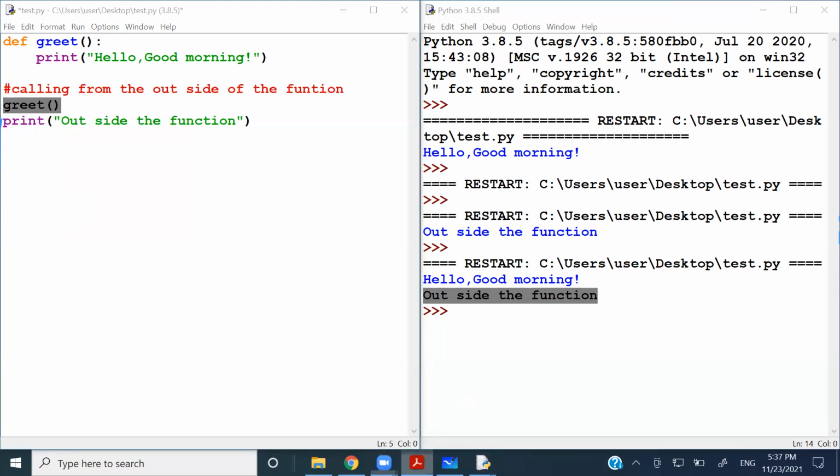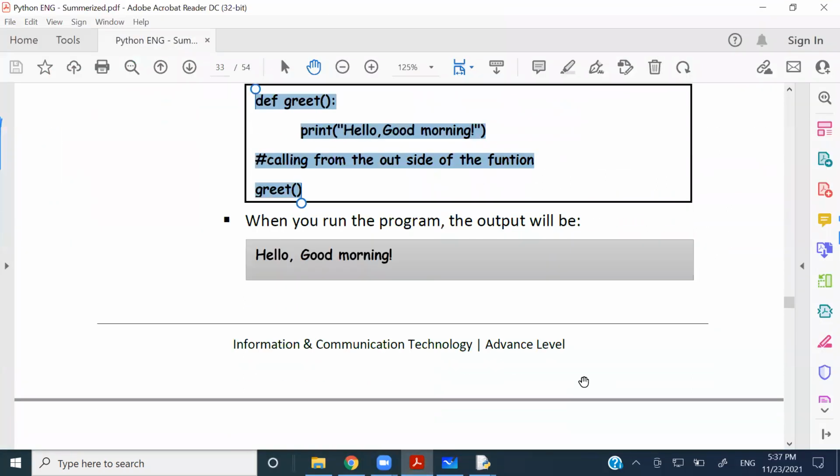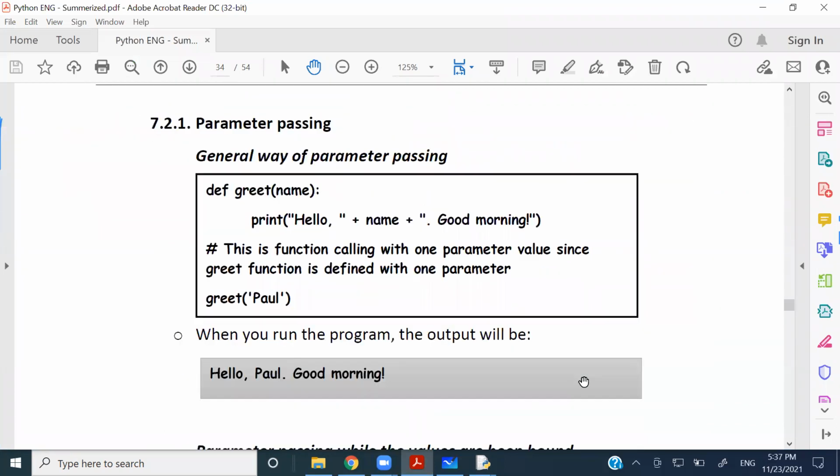All right, so moving forward, here we are going to talk about parameter passing. Now, parameter is a new word for you, most probably, right? Parameter means none other than the things that we write inside the brackets of the function definition.